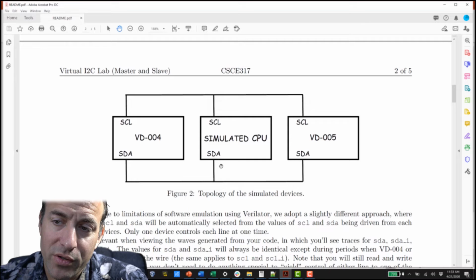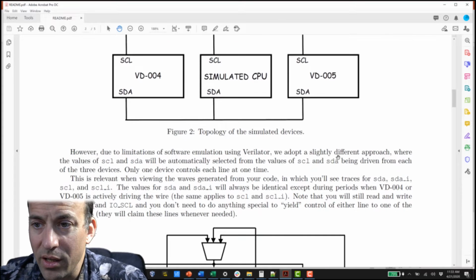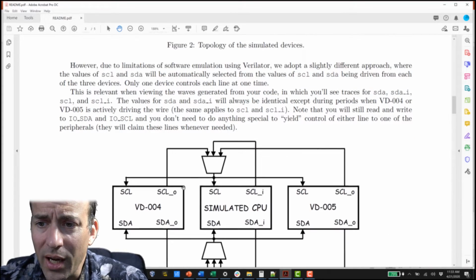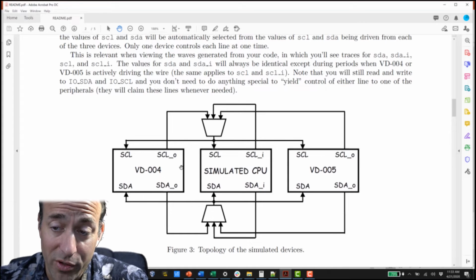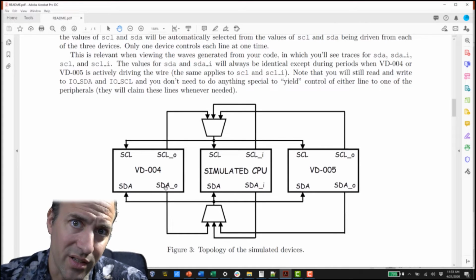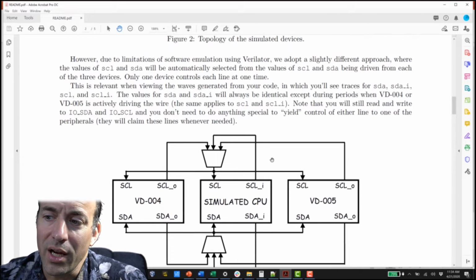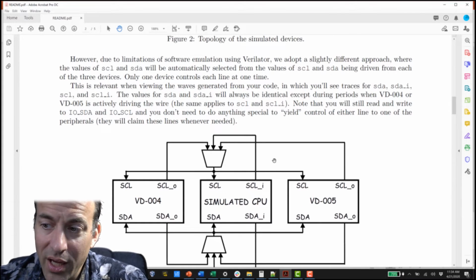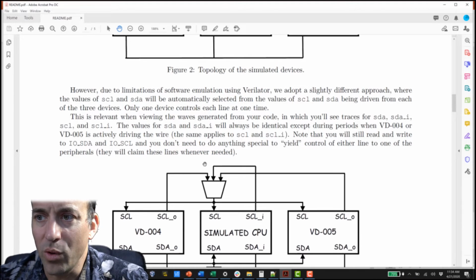We changed the names from what they were in the last lab just to differentiate the differences in their behavior. But as I mentioned, VD004 is similar to VD002 in that it is a sensor, and VD005 is similar to VD003 in that it is a flash storage device, or that's what it represents.